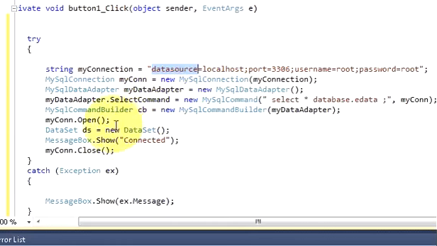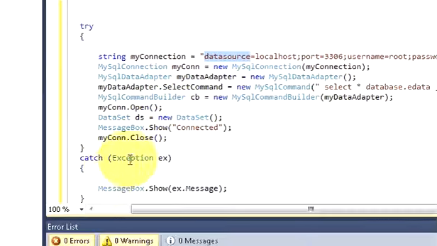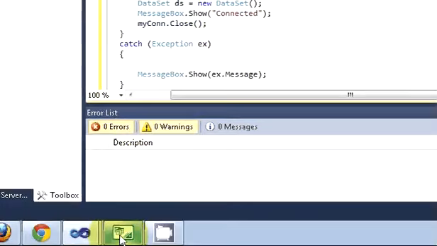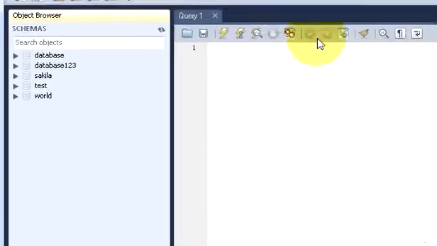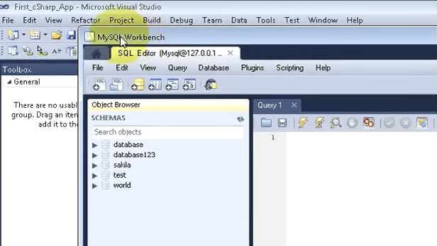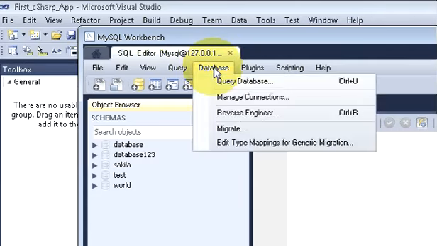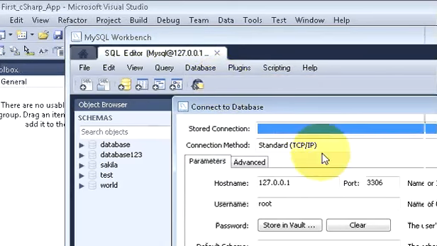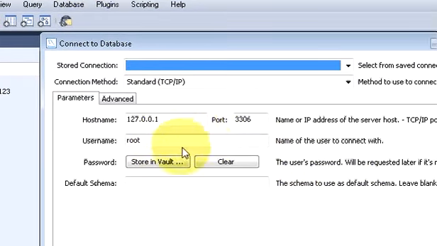So whenever you have installed MySQL in your system, just launch your MySQL Workbench, if you followed my video, and click this database and click query database. In here you can see all properties of your connections.